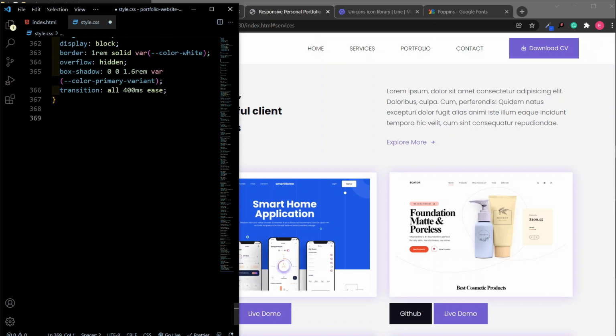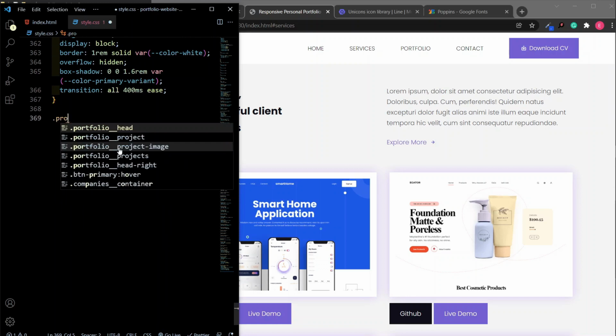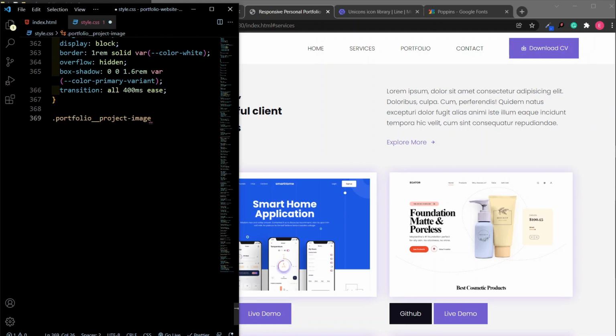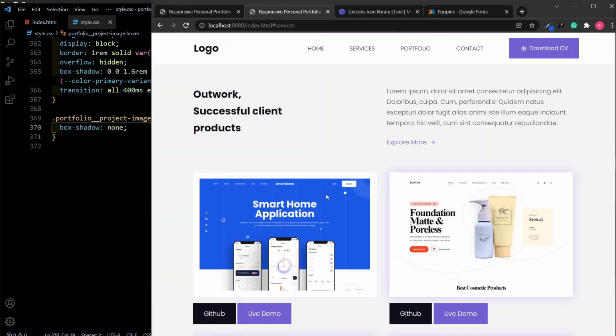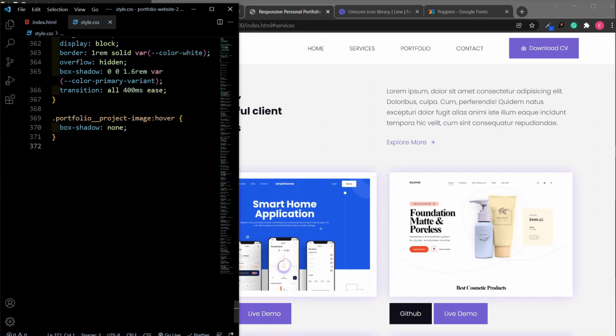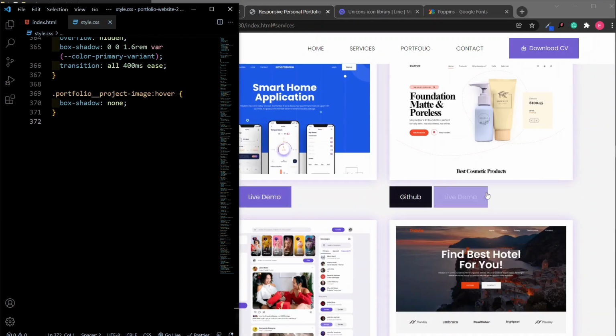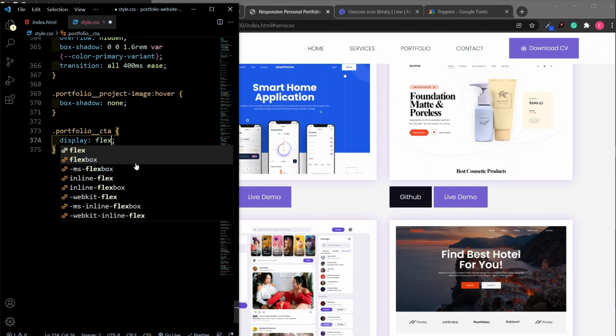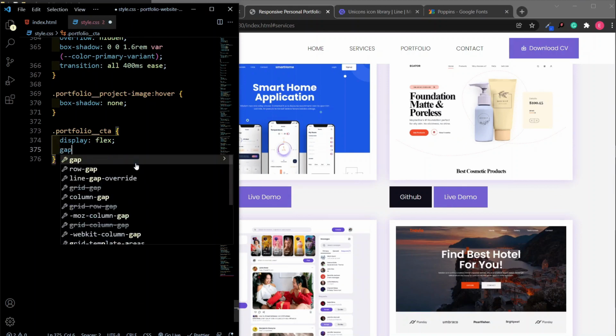Now for the portfolio project image hover effect, the box shadow is going to be none. So on hover we are not going to have that box shadow. So I'm going to proceed to the call to action buttons here. Portfolio CTA, let me display flex on that so that I can give some space between them.